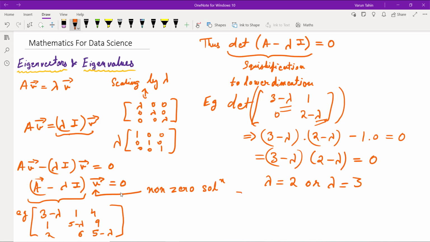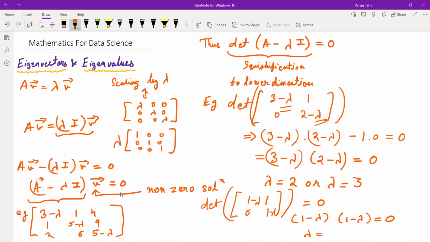Now when we have a matrix 1 1 0 1, okay, whose determinant is not 0, and we have to calculate the eigenvalues, what we'll do is, again we will subtract lambda from it. So 1 minus lambda on the diagonal, and then the multiplication of (1 minus lambda) into (1 minus lambda) will be 0, and therefore lambda will be 1. So we can safely say that the eigenvectors will have eigenvalue 1. So if it is a diagonal matrix, then we can always say that the values in the diagonal are eigenvalues for each of the column vectors.